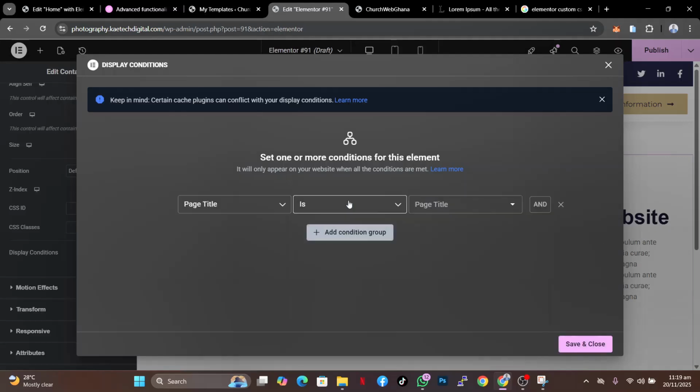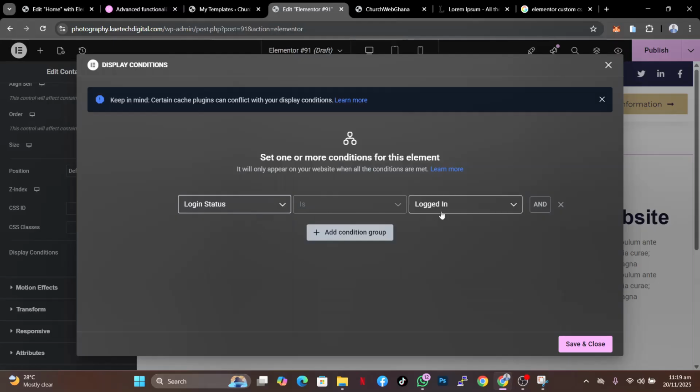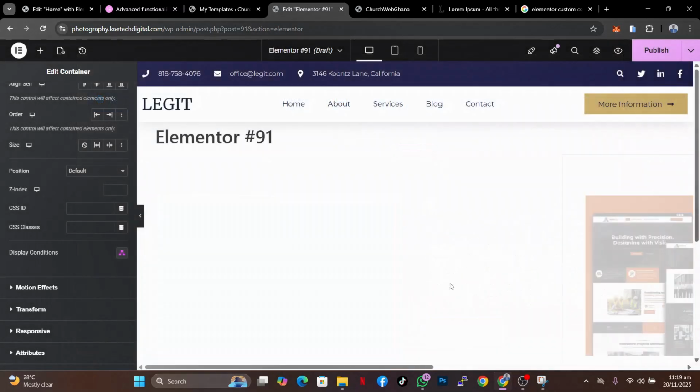If I add a condition over here and say display when the page title is, and then maybe I put something over here. Or display only if the user is a logged in user. So I can just select this one, display only if the user is a logged in user, and then I can save this one.